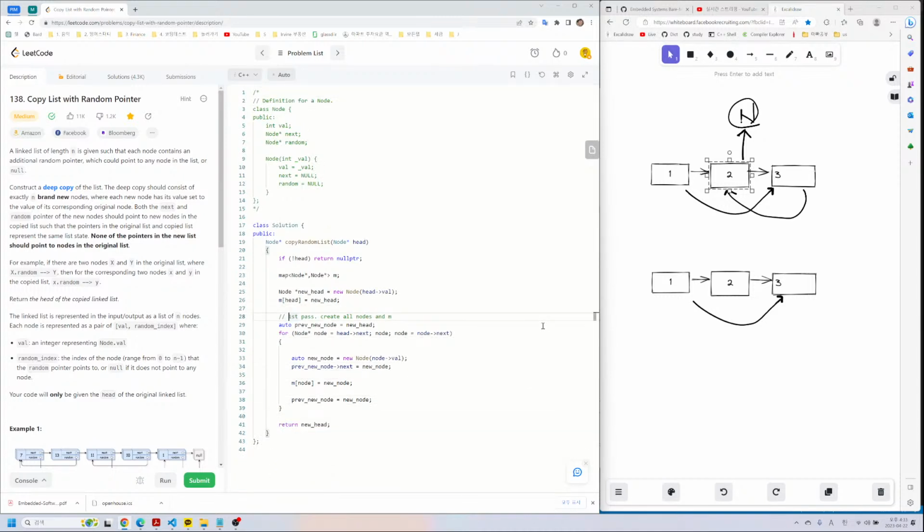Then create a node if it's not in M, right? So auto find M, find. First what we can do is node dot next.